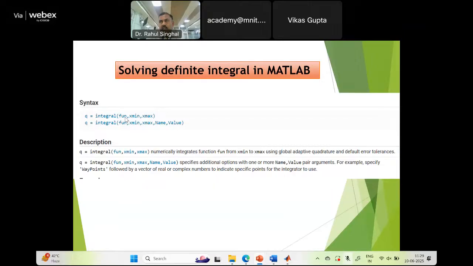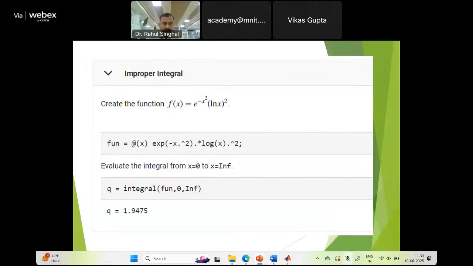Suppose you have a function, let's say x cubed cos x minus 1. This is your function over which you want to find the definite integral from x equal to, let's say, minus pi by 2 to plus pi by 2. So how to write a function in MATLAB? You can write a function directly with the help of a handle. The handle is like function equals @x. This is called a function handle. If you apply this handle, then you can directly write the form of the function, and with the help of this handle, the function will be created.